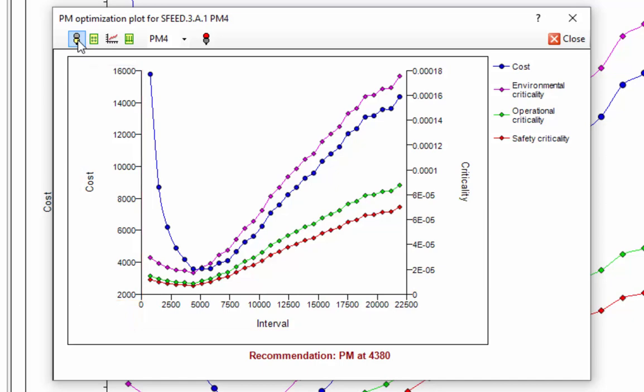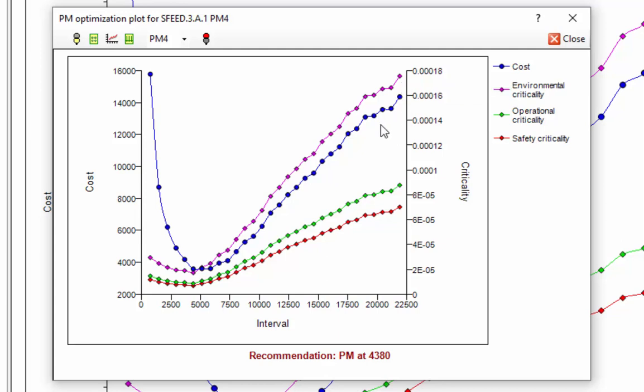The blue line correlates each maintenance interval with its cost. On the left, when we have a very short maintenance interval, where we're doing it every month, we see a high cost from overperforming maintenance. We're spending money on maintenance that doesn't have a return on the investment. On the right, with a longer maintenance interval, we again see a high cost from underperforming maintenance. We're experiencing failure downtime that could be better mitigated with a more proactive maintenance strategy.